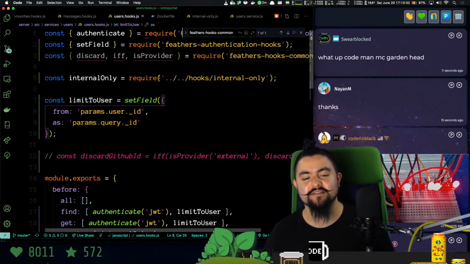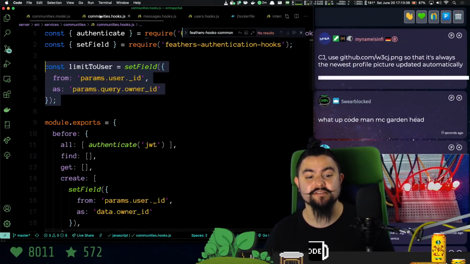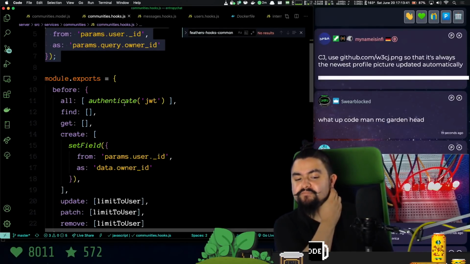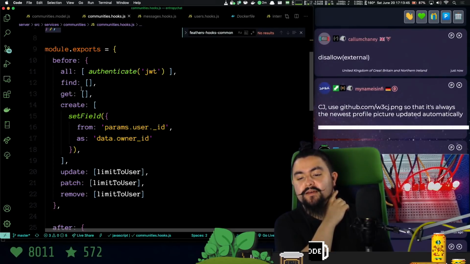We created servers, right? No, we called them communities. Communities. Now, let's think. Are there any other protections that we need on communities? So, disallow external. Yeah, I guess I'll use that.